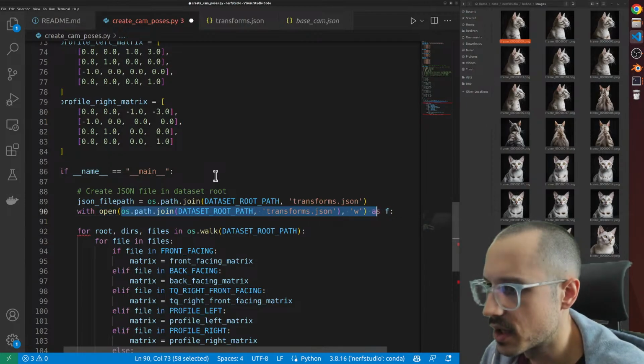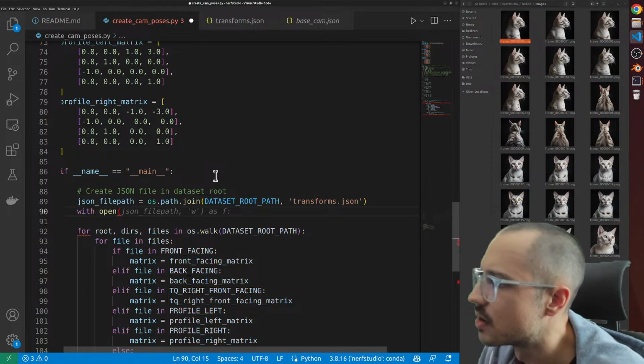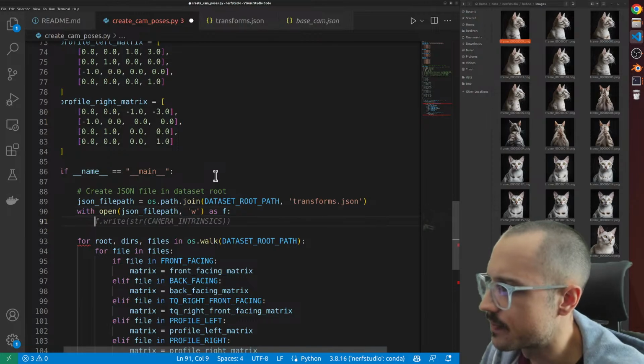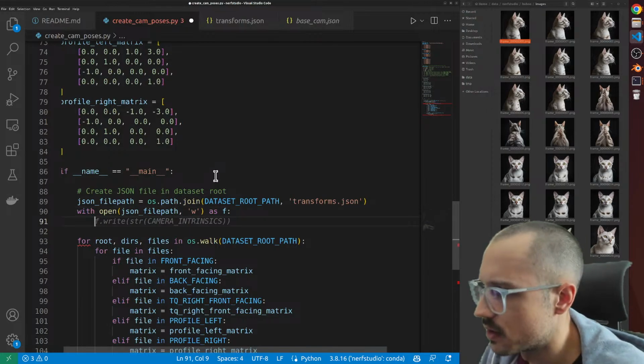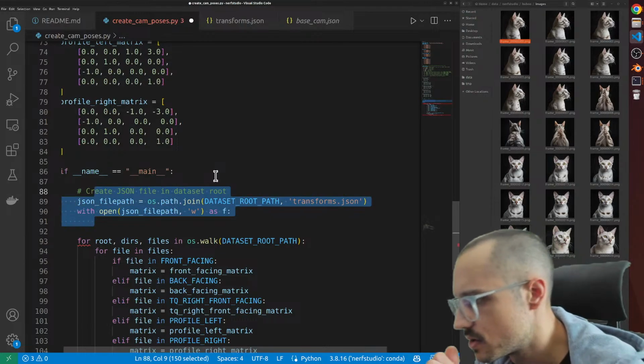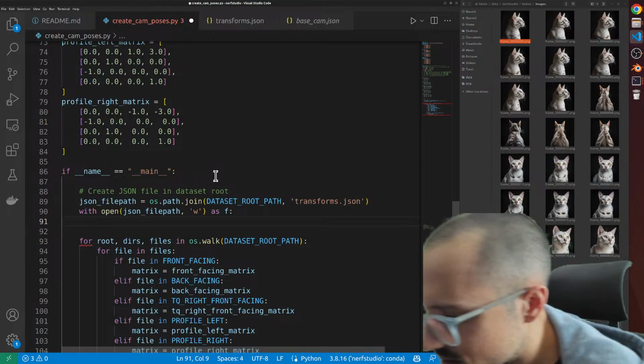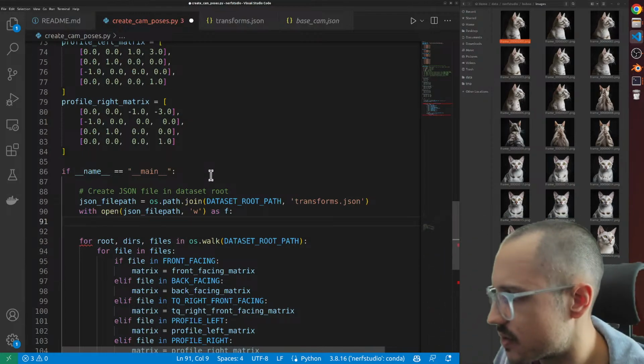And here's where we'll actually do this. JSON file path as W. Maybe we do this in the end. Ideally, I'd like to be able to write it as we do it, just so if it breaks, it doesn't crash everything, right? You'd be storing it.